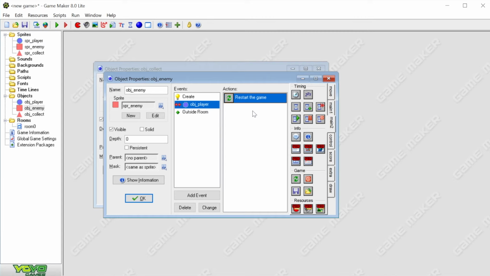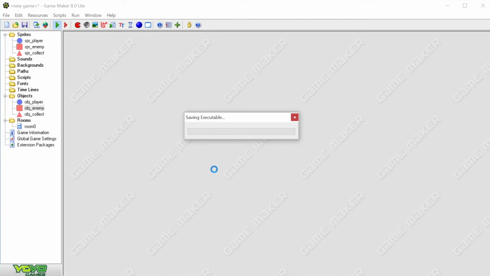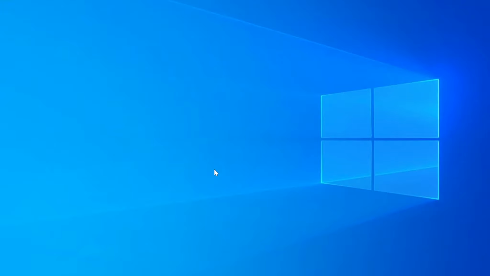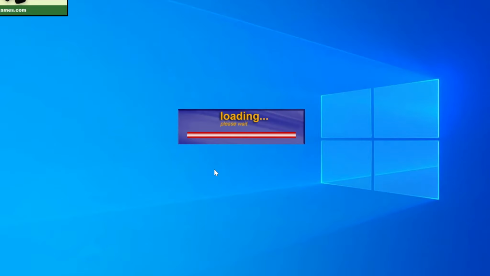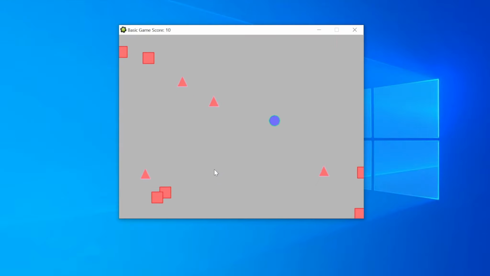Right? So let's have a look. What happens now as I've got the restart game? What does that look like? Well, again, what's going to happen is it's going to almost pause, and then it's going to reset. The player will always be started in the center of the screen with this. Okay, so watch this. Just as we go, and there we are. Look, so I've got that one.